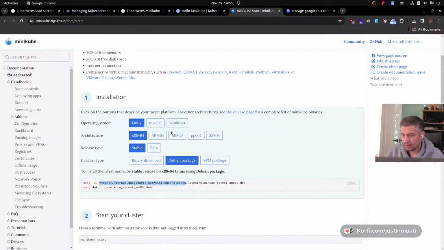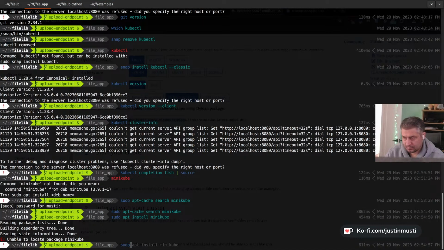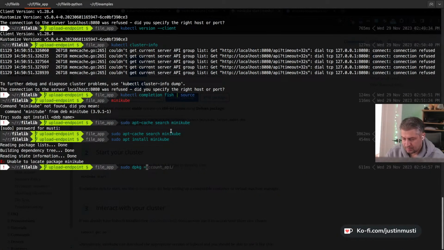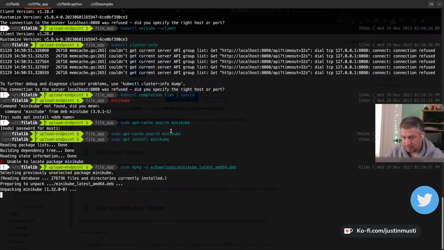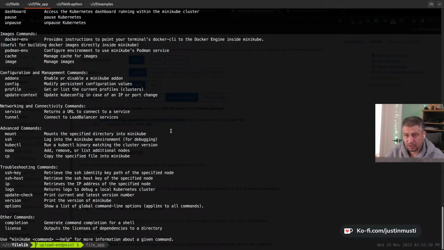Okay. Sudo dpkg. I downloaded Minikube latest. Okay, Minikube. So we got our stuff running here, which is good. I like it.